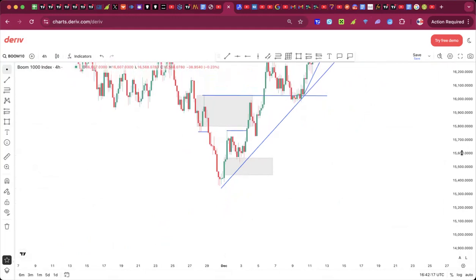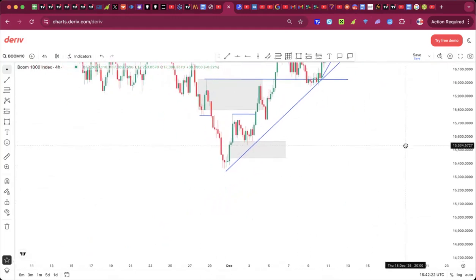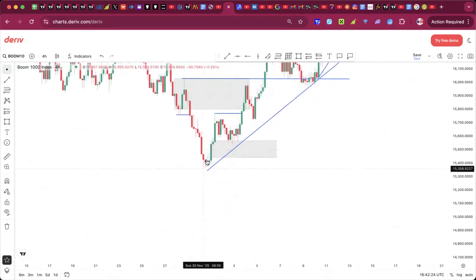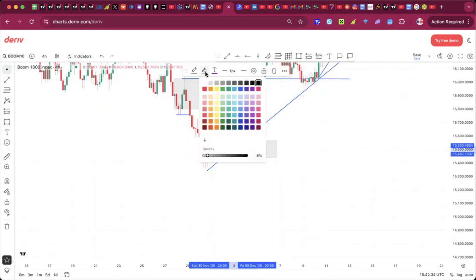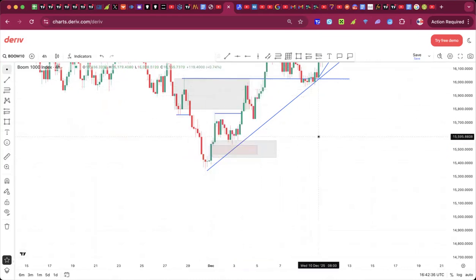See, this one was premature because this is a powerful one. Why is it a powerful one? Inside this place, there is an FVG. Okay, see? So I probably want to mark it with another color. So just understand what I'm trying to establish. Now, FVG means fair value gap.